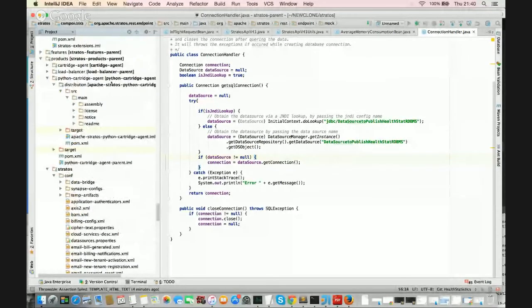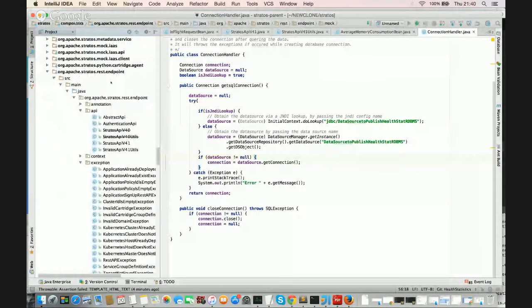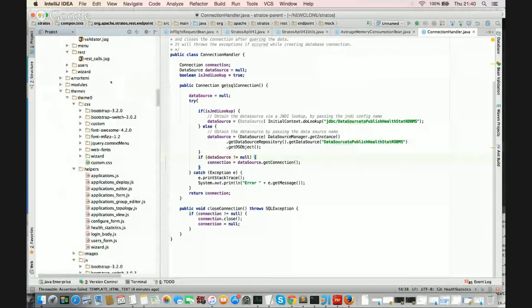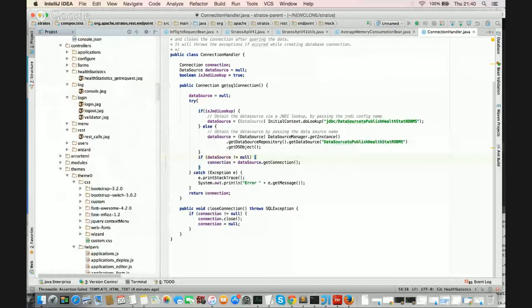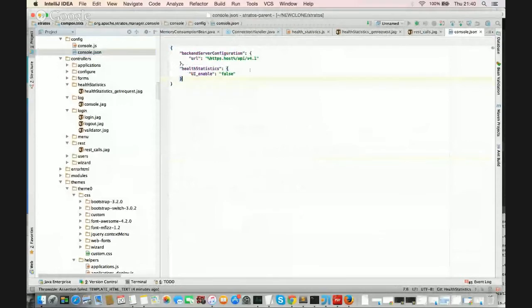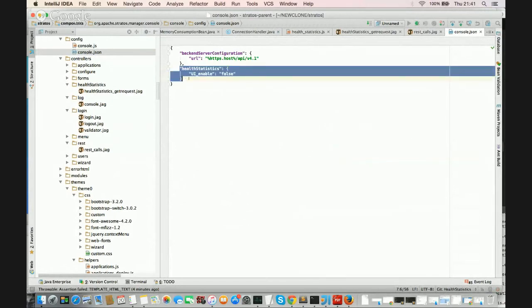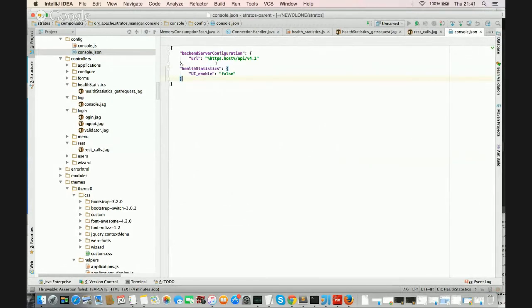You can find the... Why did we move it to the console app? Because we usually do not keep configuration data in the console app. Since this is a page, that's why we are putting this console.json configuration without going to that carbon configuration. Okay.